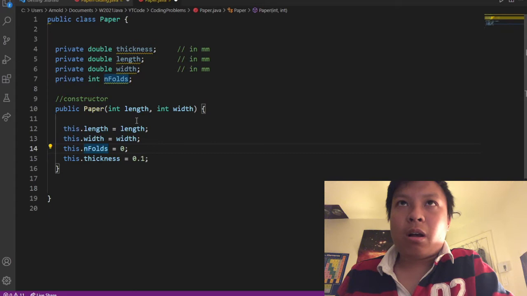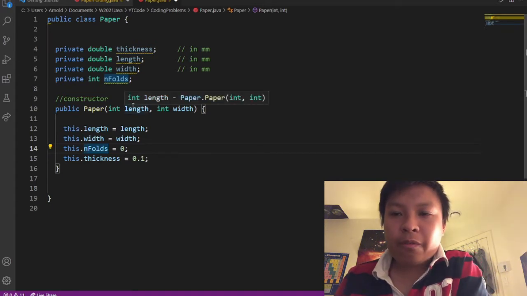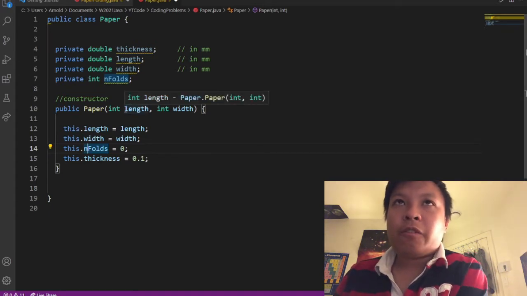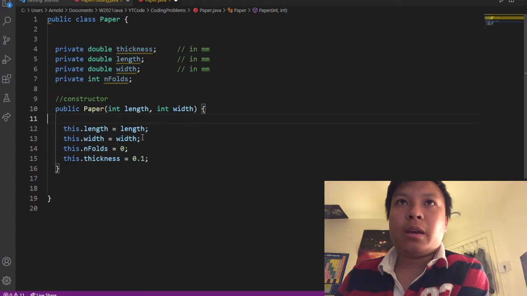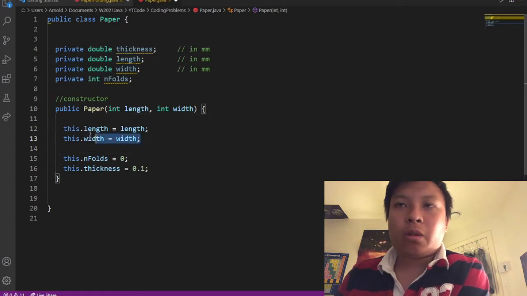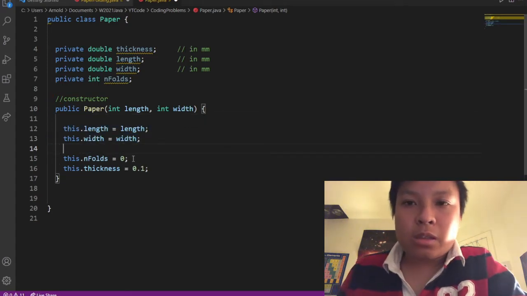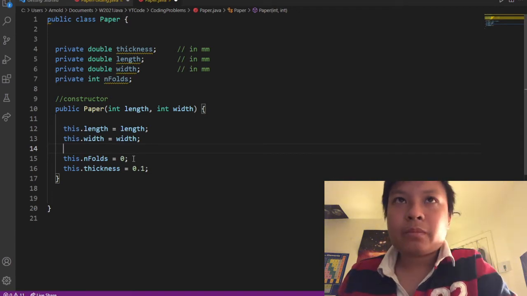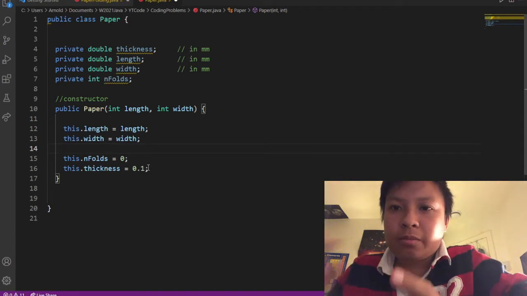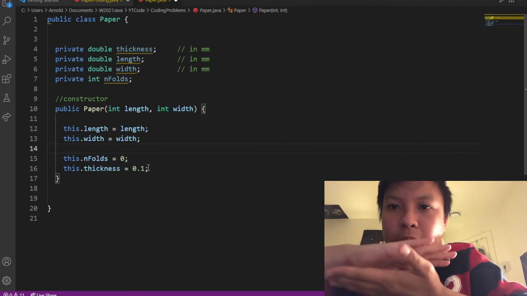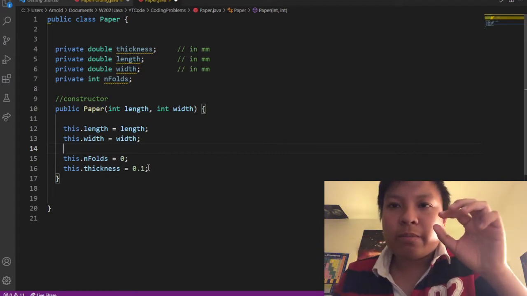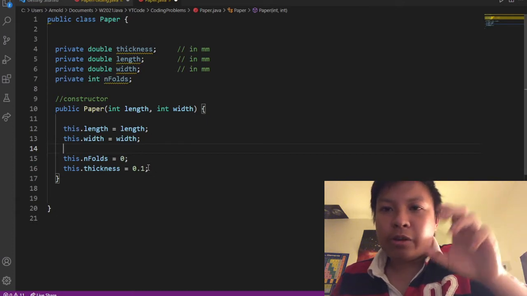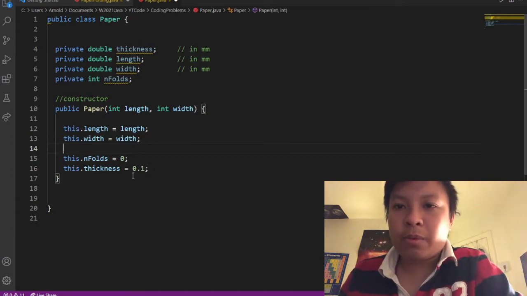So once I call it, I could define an integer value for how long the paper is, and how wide the paper is, and it's going to set it accordingly. And I will set the number of folds to 0 and the thickness to 0.1 millimeters. So it's pretty thin, but it's going to get weird as I fold the paper more.